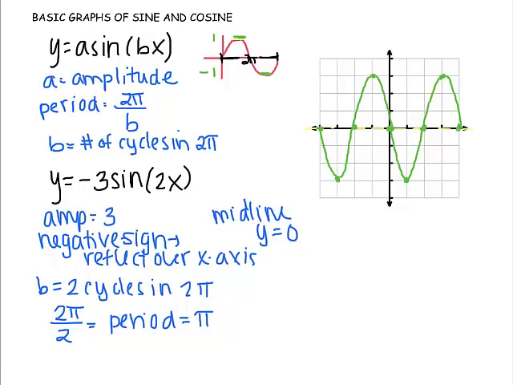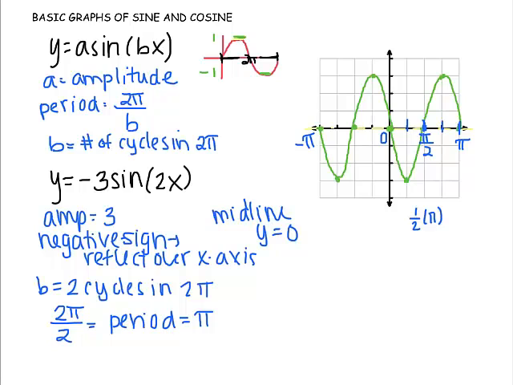Now, we need to label some tick marks on here because of our period being pi. So if my period's pi, that means that my last tick mark is going to be labeled pi. We've got the origin to be 0, and all the way to the left is going to be -pi. Now, there are 4 tick marks here. I'm going to label each one of those tick marks. It's very easy for me to cut things in half. I don't know about you, but I really like cutting things in half. So if I know that the 4th tick mark is pi, I know that the 2nd tick mark is going to be half of that. So what is half of pi? You're right, that's pi over 2. You could write 1/2 pi if you want to, but most people like to write pi over 2.